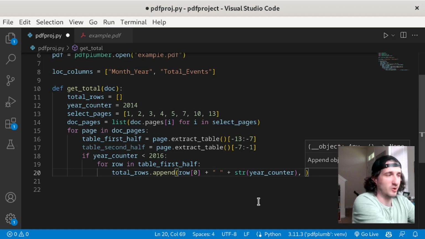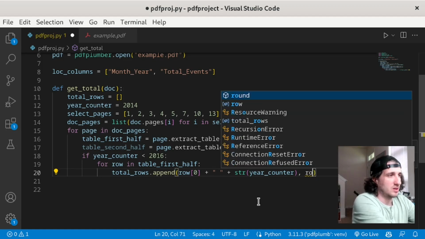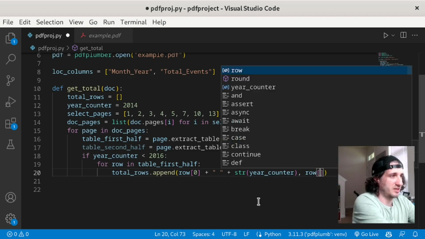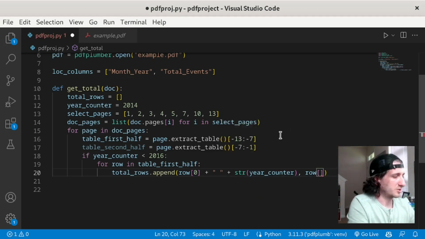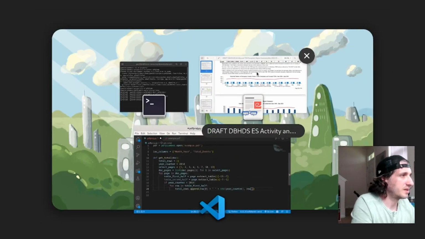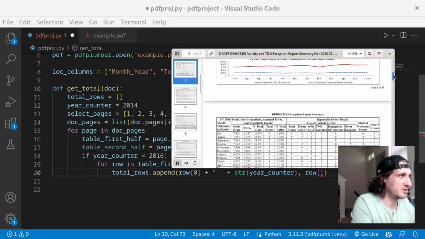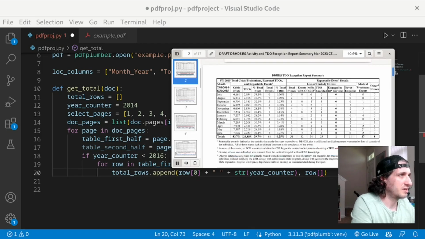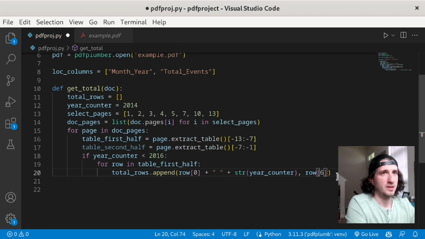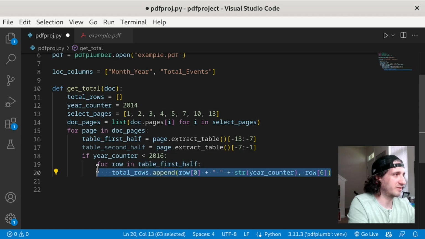Now we are going to add the loss of custody events. Okay, so let's check that. So remember, it changes in 2017, so we want to start from the beginning. So that's 0, 1, 2, 3, 4, 5, 6. Okay, and so we're going to want to do the same thing for the second half.